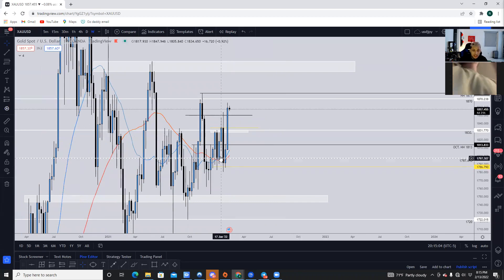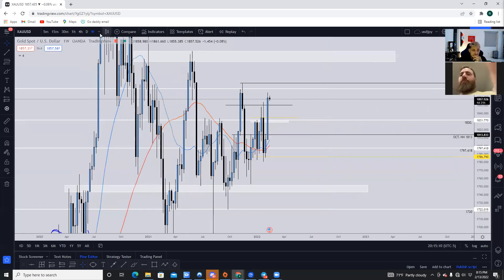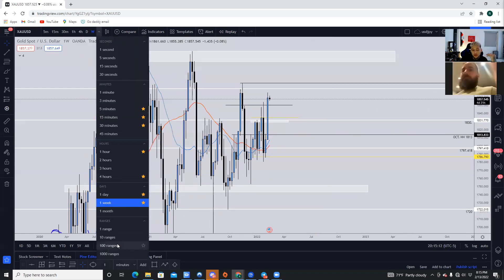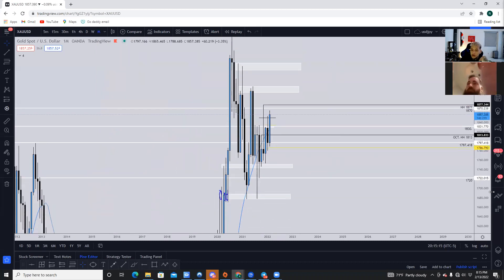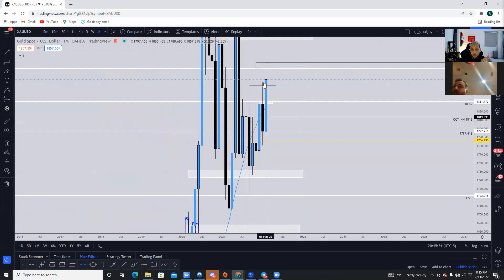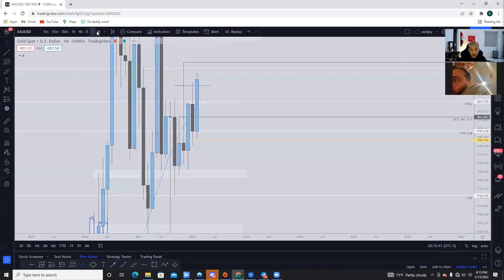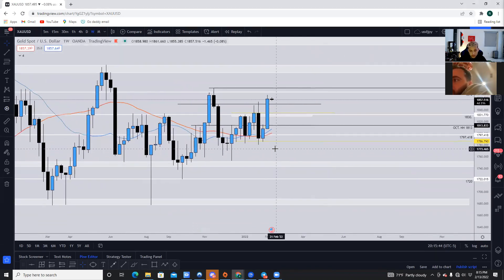When it comes to gold, last week we had a huge bullish move, a close above 1830, which is a good sign for buyers. We're going to expect gold to continue to go up within the long term. Looking at the monthly timeframe, we just broke above last month's highs, indicating that price is making higher highs and higher lows. Price made a higher low and now a higher high, so we can expect price to continue to go up — all indications of a bullish condition.